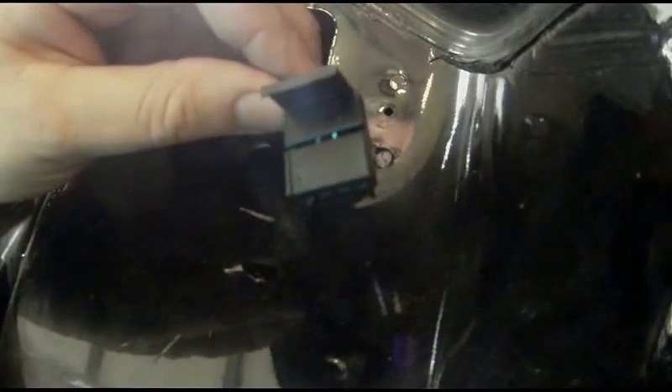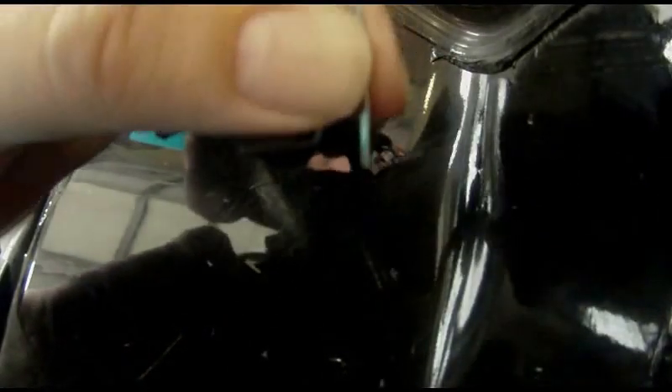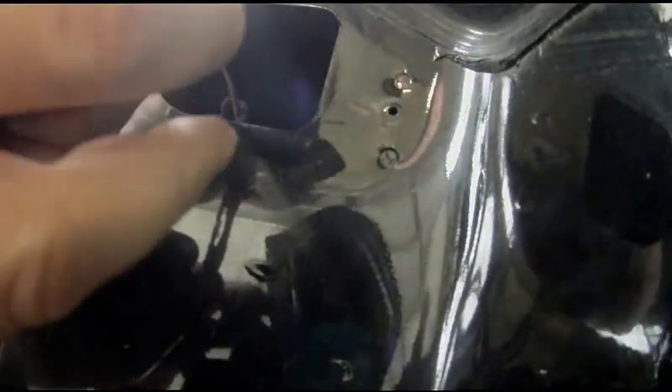There's a special tool for getting these electrical contacts out — you can buy it in a kit for about $70, or one-offs from online retailers and auto parts stores. I used a couple of wire staples that I've made into little L-shapes and filed down so they would fit. We'll slide this into the opening on the bottom of the connector and push in — that's one catch. There's a second catch on top, push it in, and the connector came right out.